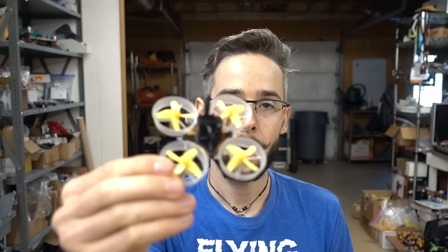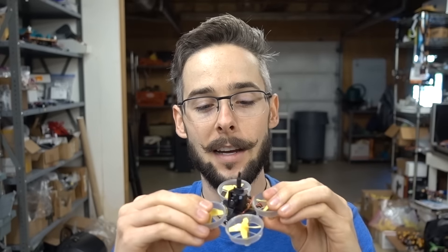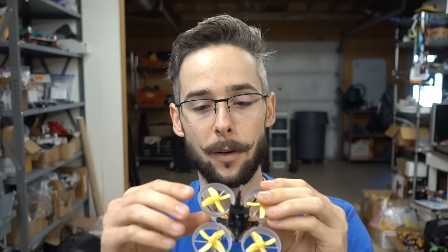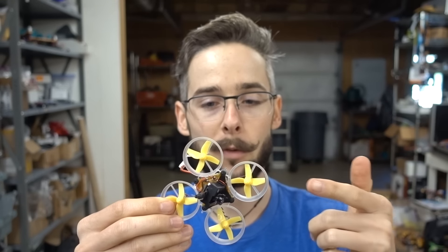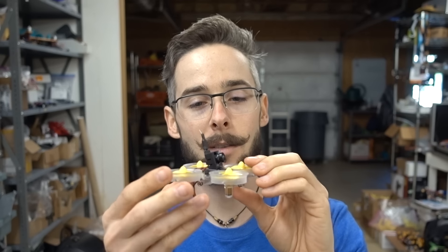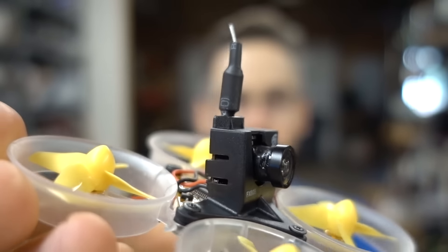Here is what it is: this is the drone. It is a tiny little guy with FPV capabilities. It has a Bee brain on it. It is taken from the Inductrix, which is a tiny little drone that Horizon Hobby makes, and it is modified. Many people call it what they will — Tiny Whoop, B-ductrix — all those things. In a nutshell, it is an Inductrix frame with a Bee brain flight controller, which is a Betaflight-compatible flight controller that has brushed ESCs all inside.